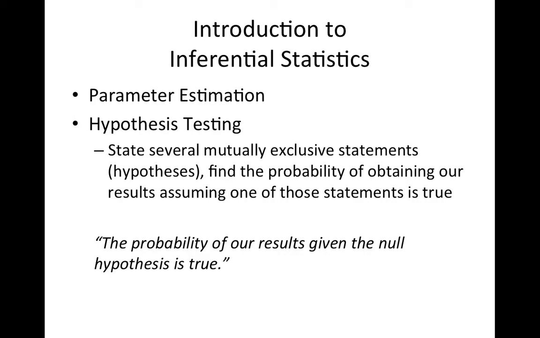Parameter estimation is basically our best guess at a parameter. Remember, a parameter is a quantitative characteristic of a population. So if we want to estimate a quantitative characteristic of a population, parameter estimation will get you there. Let's say we want to take a best guess at mu, the population mean, or at sigma, the population standard deviation. It turns out parameter estimation is pretty straightforward: our best guess at mu is M, and our best guess at sigma is S. So parameter estimation is just that.